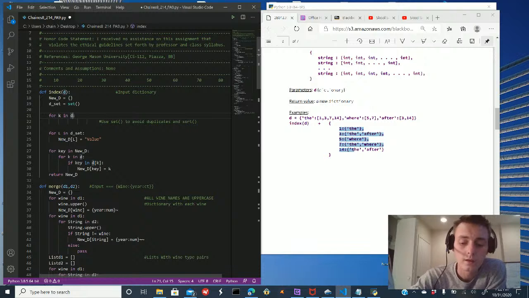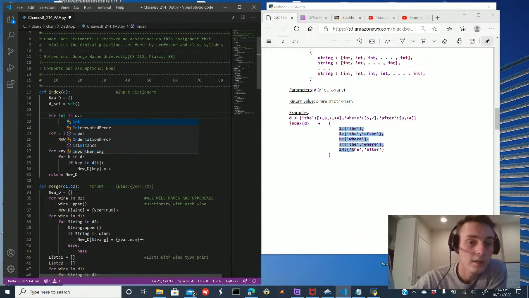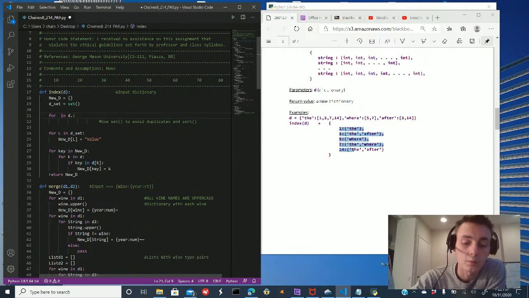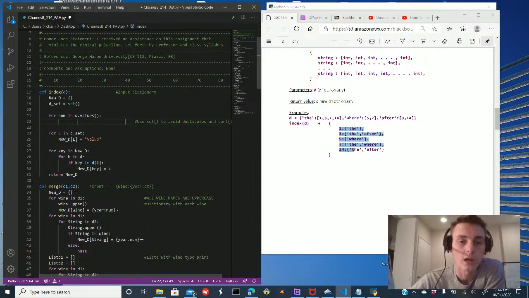So for int, let's say num, in d.values. I wrote this little comment here because at the beginning of this assignment, I had never used a set before, just sorting.